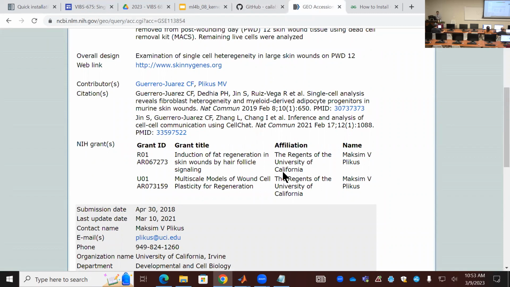Okay, at this stage, I want to look at their original publication, see what cell type they annotated from there. And they use CellChat to do this communication.